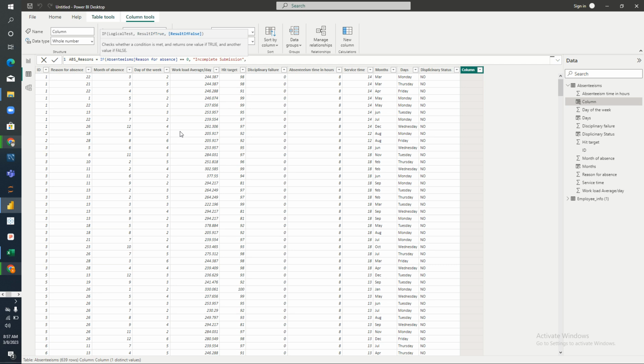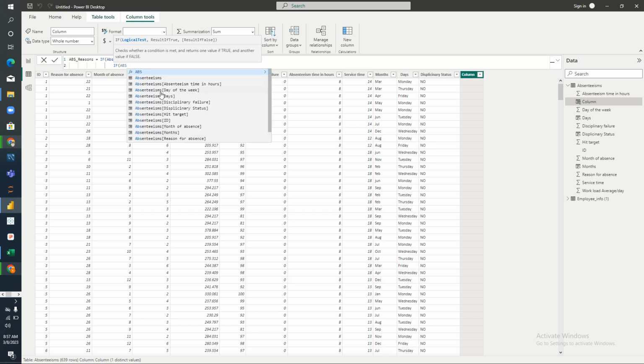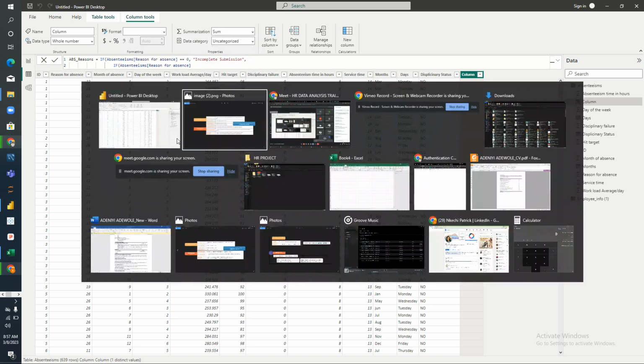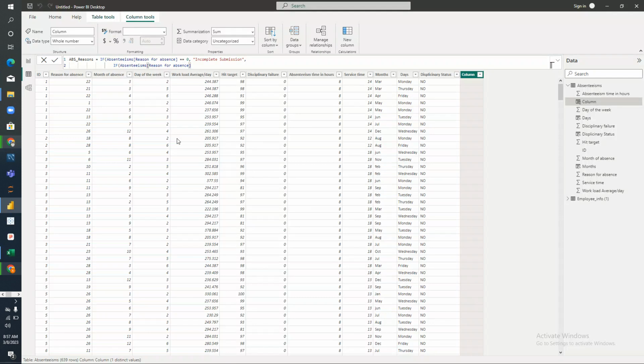comma. So I'll be working with next because this is kind of much, so I wouldn't want you to get confused. I'm doing another if statement. If absenteeism, now they told us, let's look at where one, two, three, and four are family related issues.